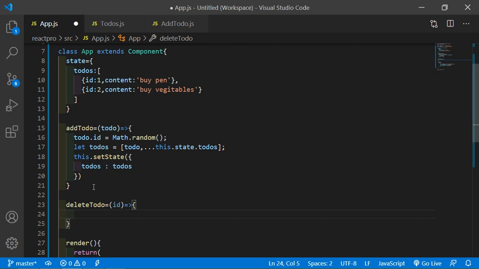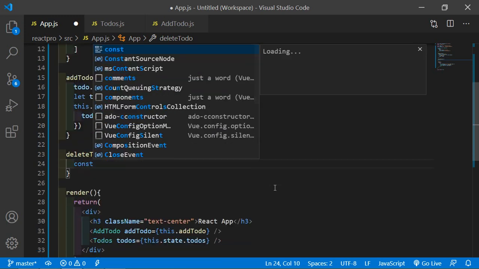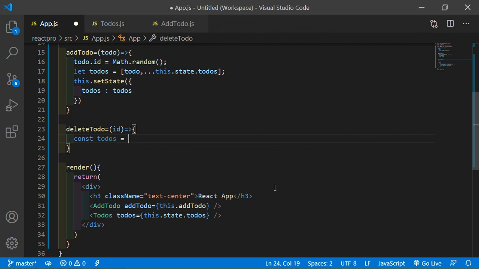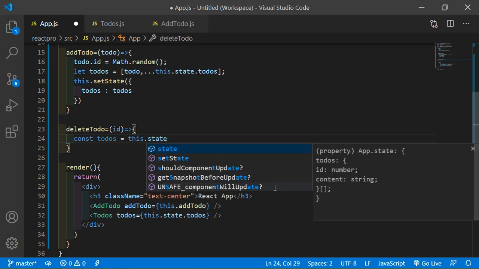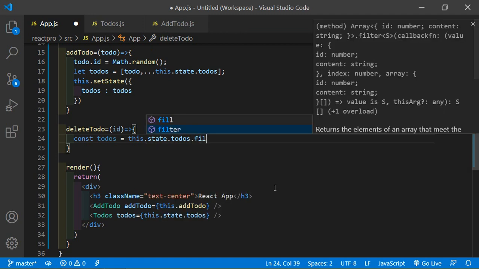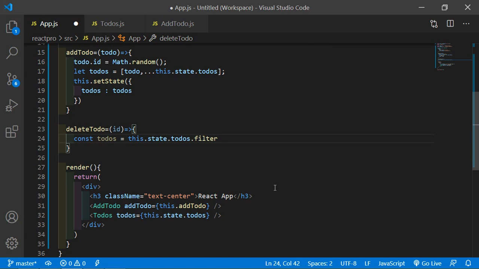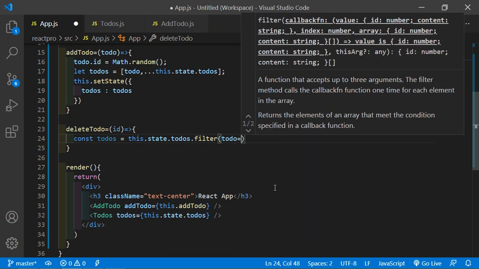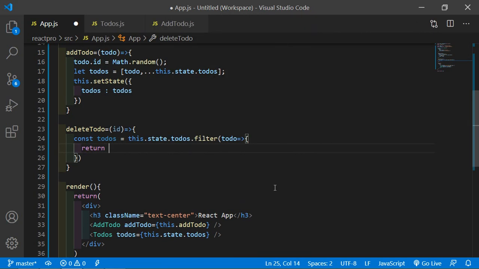All right, and just here write const todos is equal to this.state.todos.filter. So just write here filter, and todo, and simply return here todo.id is not equal to this id.